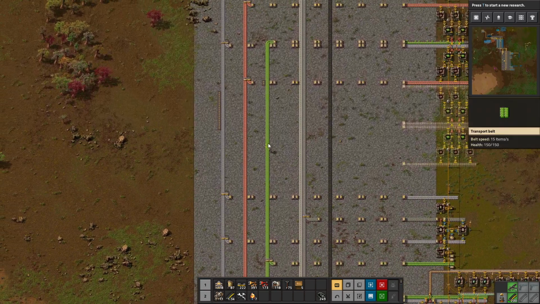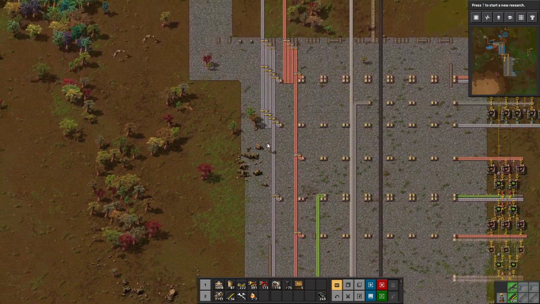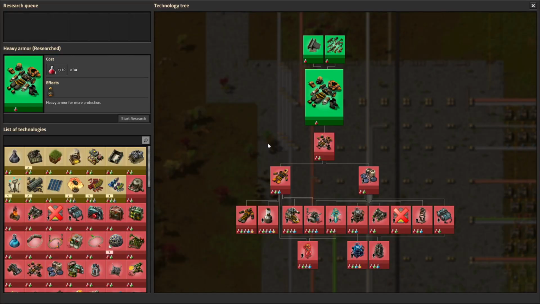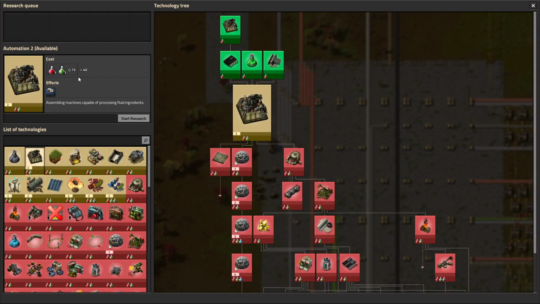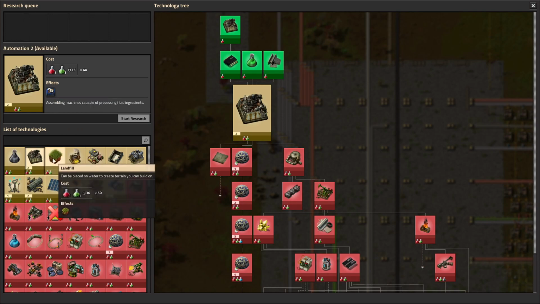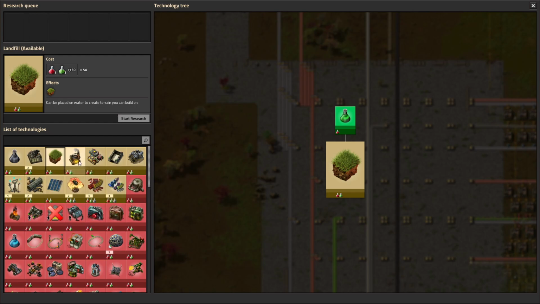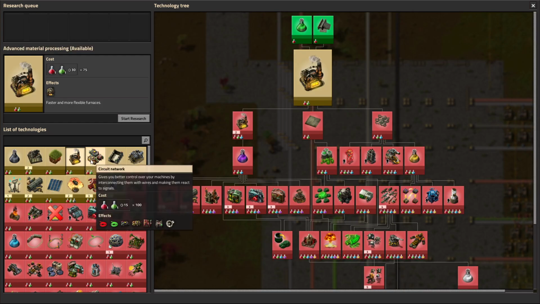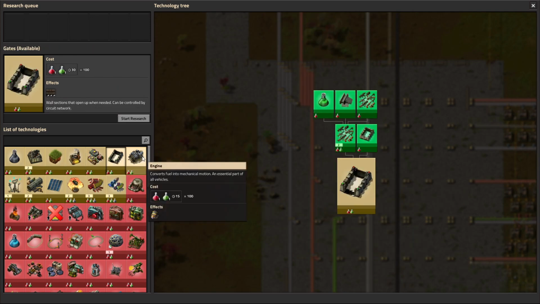And then while we're running up here, though, I want to talk about the next actual science we're going to research. Let's go ahead and do that. As I mentioned, there's bigger assemblers, and one of those is the assembly machine 2. It's actually a pretty big one. So I think I might do that one first. There's also landfill. There's also better furnaces, which are always nice, and a whole bunch of other stuff.